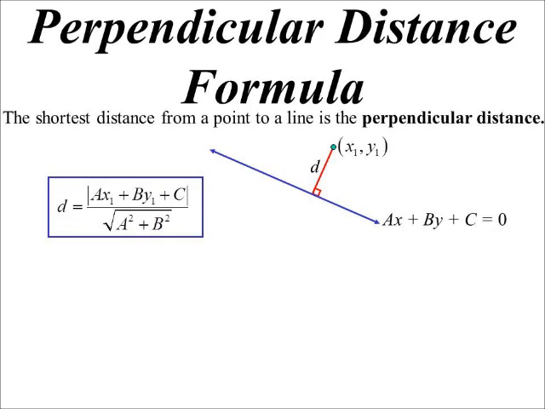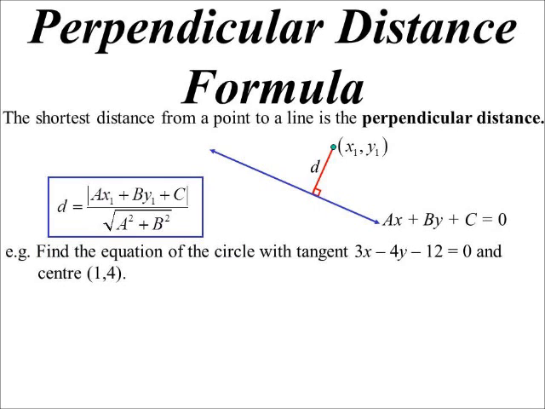And really, if you look at it, the construction of it is, the top of the fraction is the general form of the line, but we substitute the point into the line. And on the bottom, it's just a bit of Pythagoras' theorem. I guess it makes sense because we're dealing with distance, and we're using the coefficients of x and y on there. The reason we have the absolute value sign is because, of course, you could end up with a negative number there when you substitute into the line, and distance has to be positive.